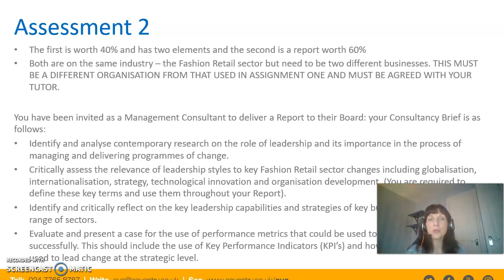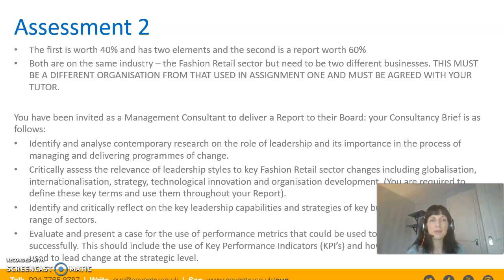So this time you're a management consultant, and I've given some samples of these assignments, both the first and the second, under assessments on Aula, all of which got over 70%. In fact, with the second lot, they got over 75%. So we've got 2 77s and 1 83. If you look at the 83, it's absolutely brilliant, and he actually created it and made his own consultancy name.